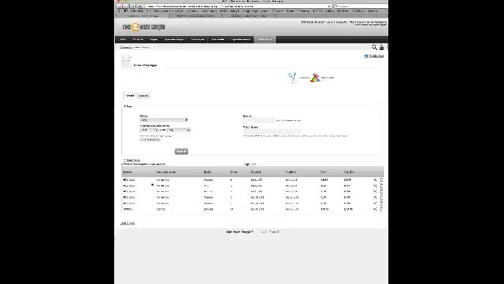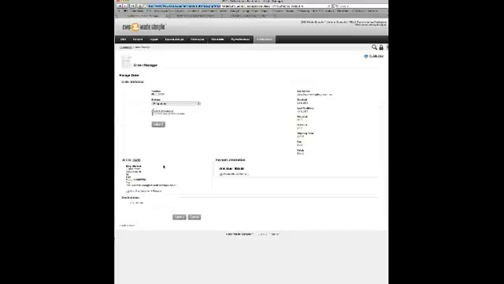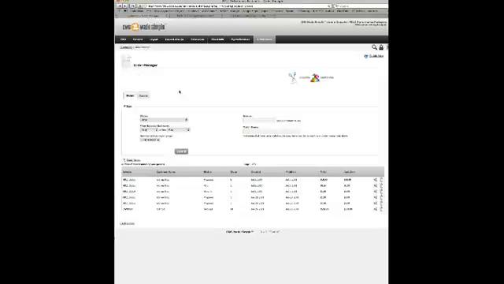So if you want to have a look at an individual order, we can click the invoice number and we get our basic details here. So this is one that's proposed. I haven't paid for it yet. Amount due $19. Got her address. I can send a message. Got subtotals, shipping totals.